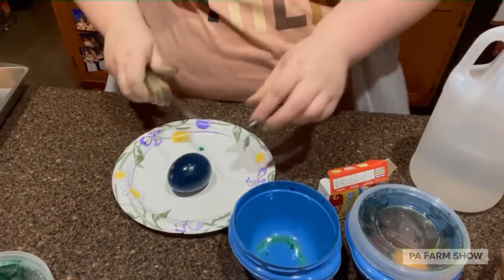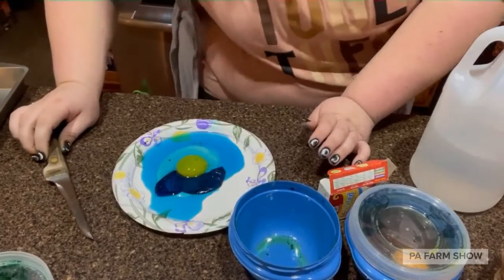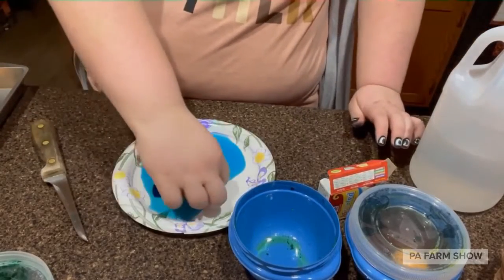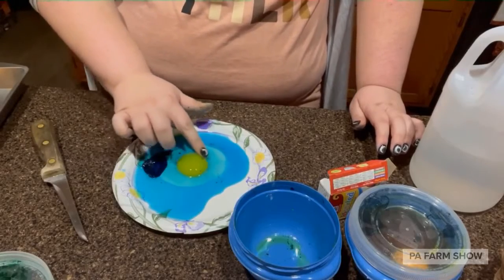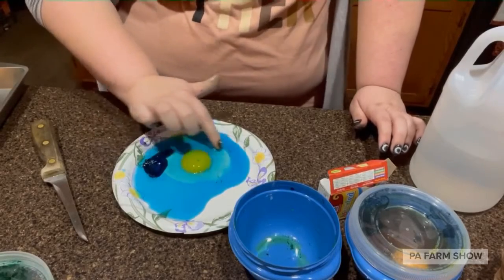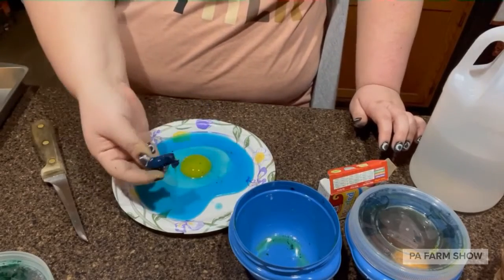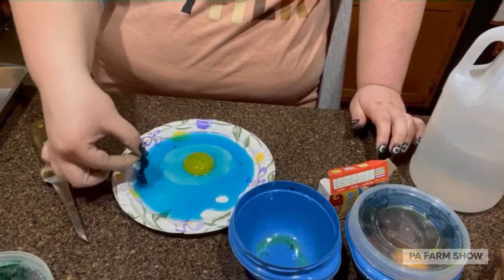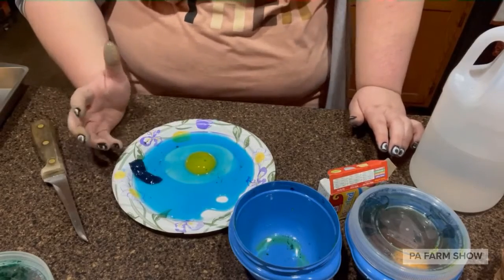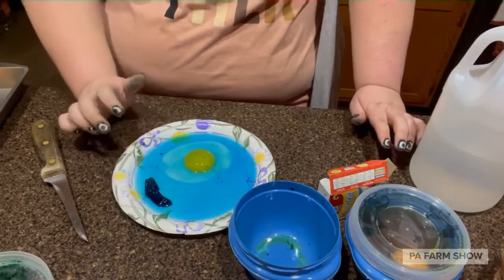I'm going to take this and actually cut this in half. We see that it actually bursts because all of the vinegar was absorbed into the shell, but the yolk still stays yellow in between. The shell completely dissolved from the vinegar, and here's what was disintegrated from the vinegar — our bouncy shell. It's almost like a balloon that was created from our egg, and all that's left inside is still blue.